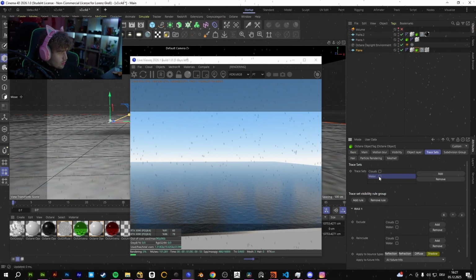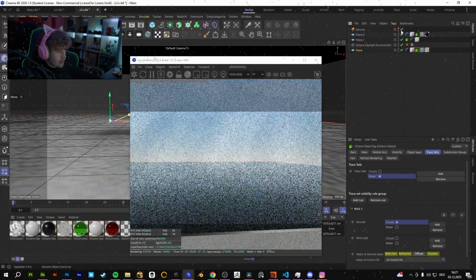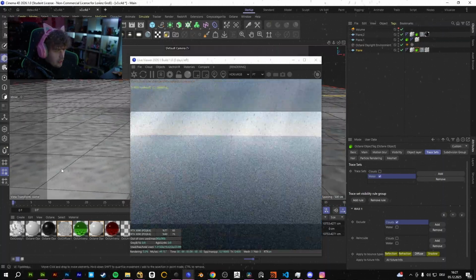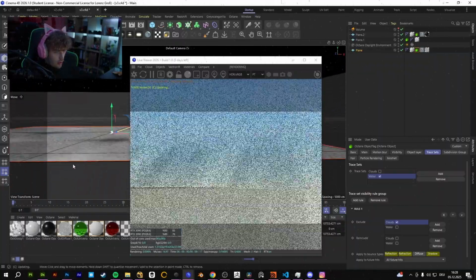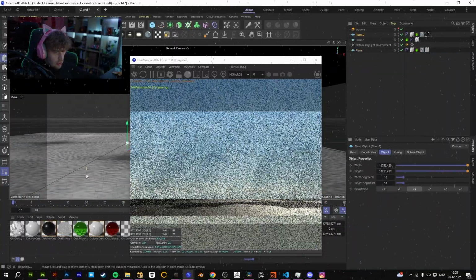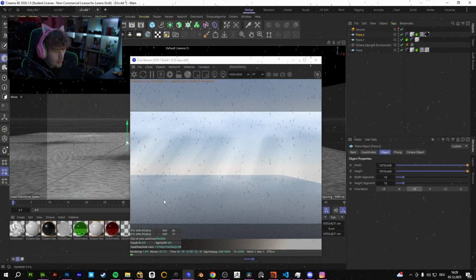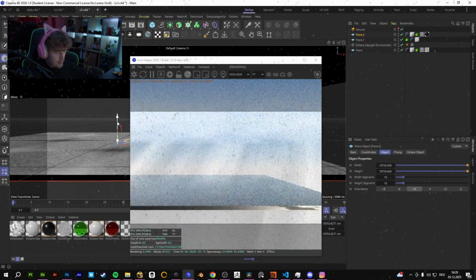Then we go in here and say clouds excludes the reflections and refractions, and as you can see now, you still have the shadow blocking or the cloud blocking for your clouds. You still have the shadows, but you don't have the ugly reflections on the water, and this is how I would use it in day-to-day work.